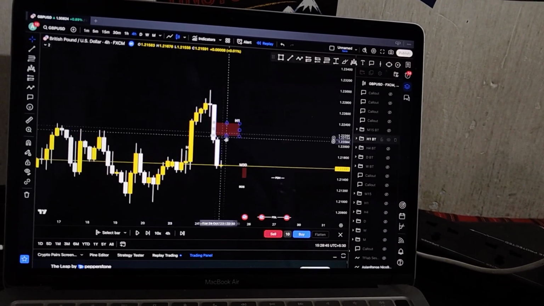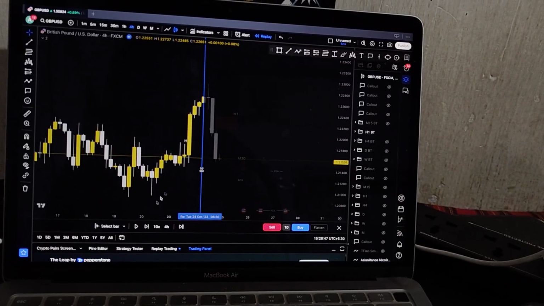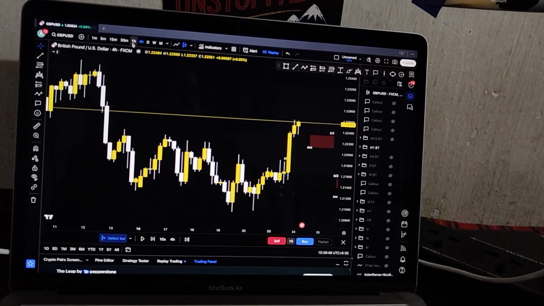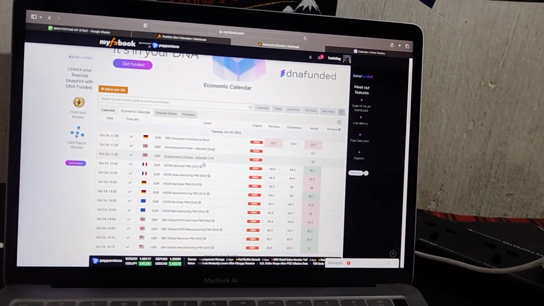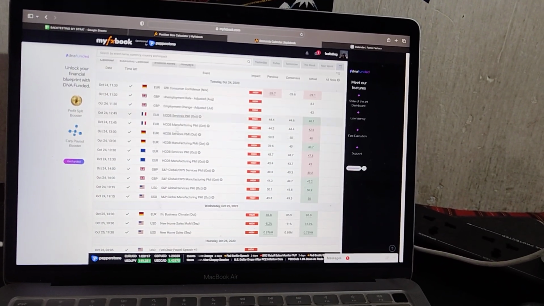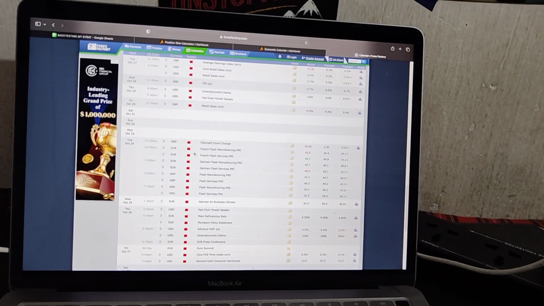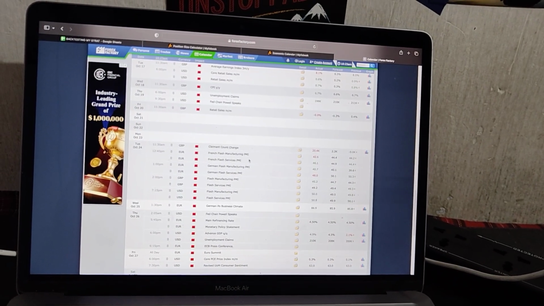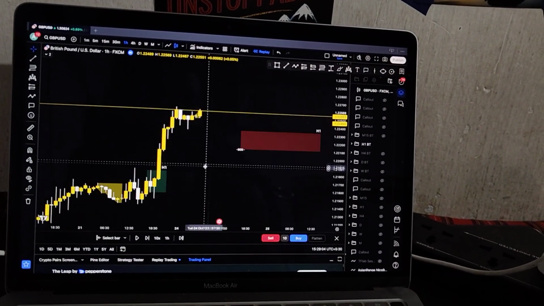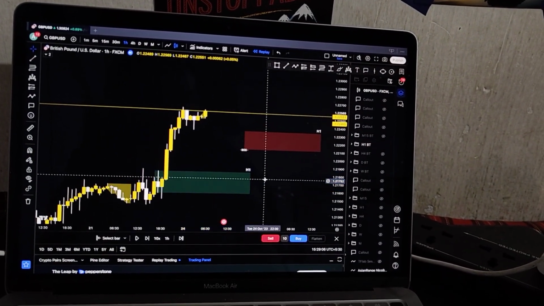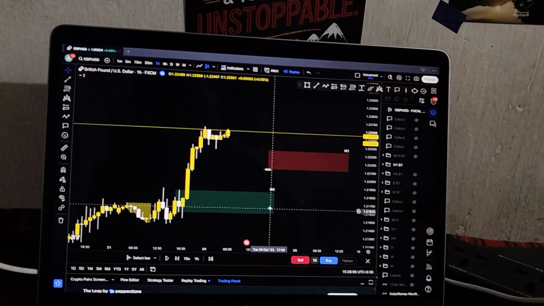So now Tuesday I was looking for buys, or I was not looking for anything, to be honest, because it was not yet clear. On Tuesday there was also a whole bunch of news. You can see the whole day there was news, the manufacturing PMIs. So Tuesday was a no trade day for me, to be honest. And if I was desperate, I would trade these demand zones right here.